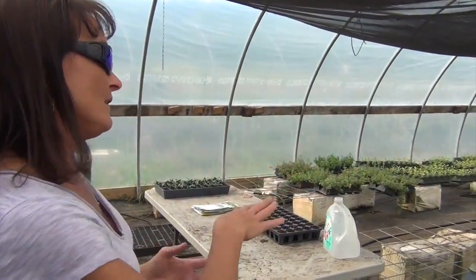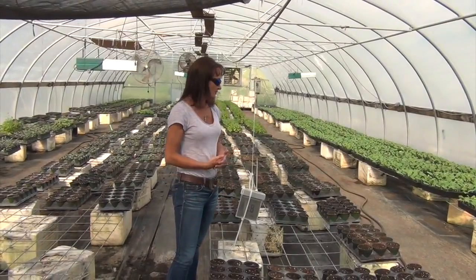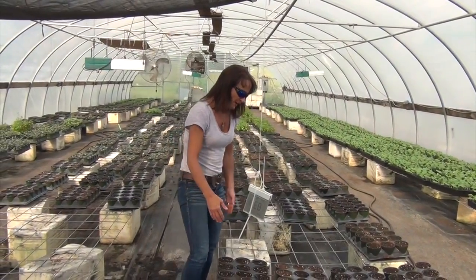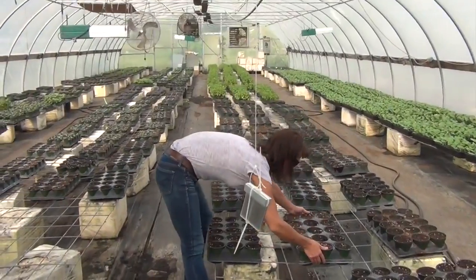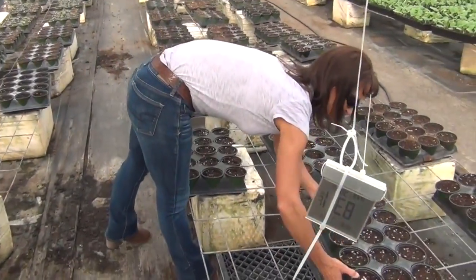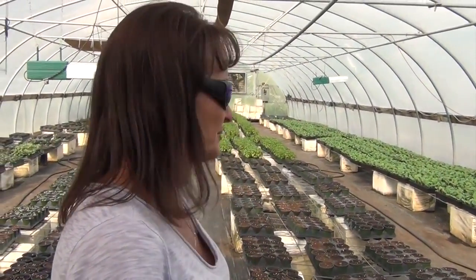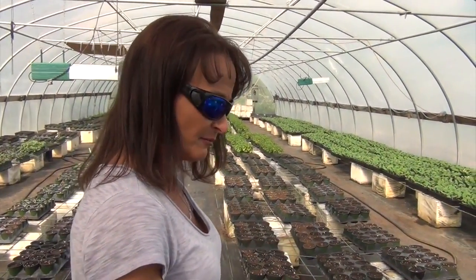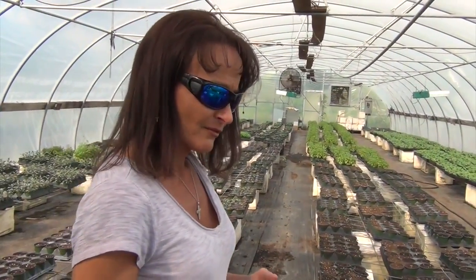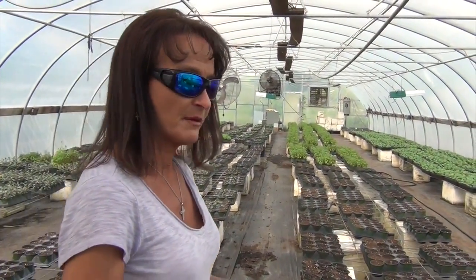So what we've done is, typically in the past, we used to stack our rows in 4. However, because we've had disease and pest issues pop up, the first thing we did is we tried to separate the plants with additional spacing to make sure the sunshine, air movement, and visual observation can be better obtained. So now that we've tried the preventative measure, we've also selected varieties that are resistant. That is proven to fail. So at this point in time, I've employed all my preventative measures, therefore I can spray.